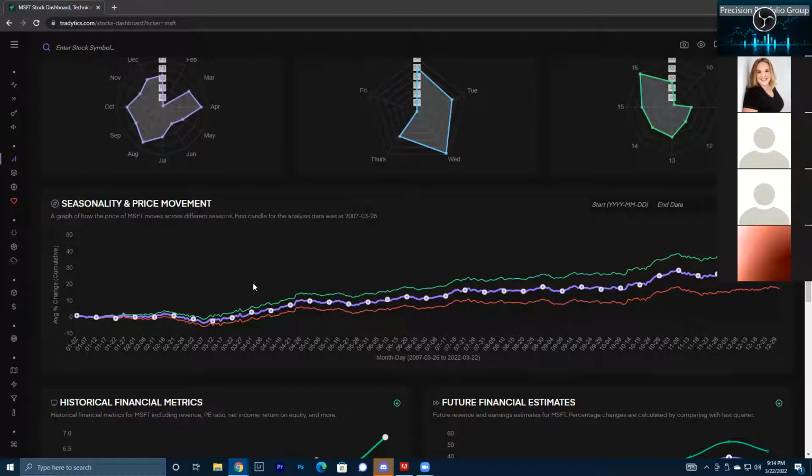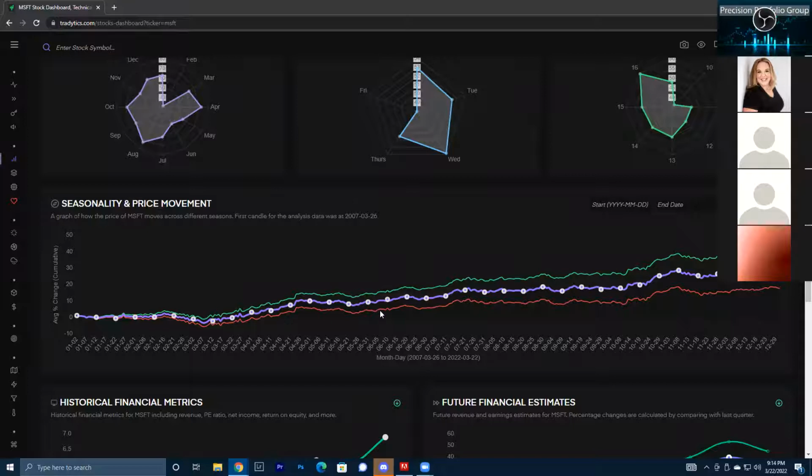And what seasonality basically is, is a graph. It's a vision of what Microsoft has done ever since 2007. So they will give you the month and day, like this year here, for instance, in March 1st, as you can see, Microsoft has been going up ever since, let's say, earlier this month, ever since the 12th. And this is really good if you want to play long calls, especially leaps. If you want to play 6 months to a year out, this seasonality is very important to look at.